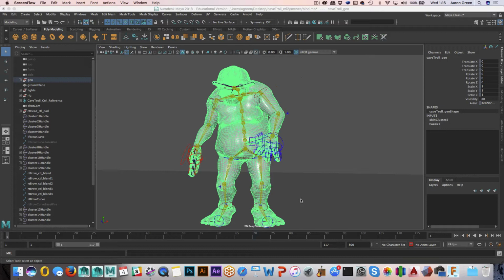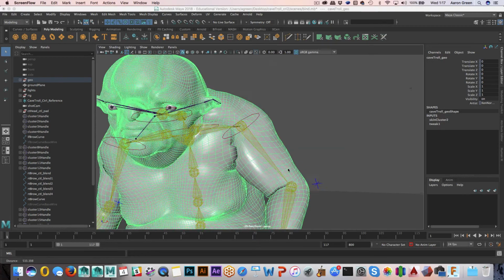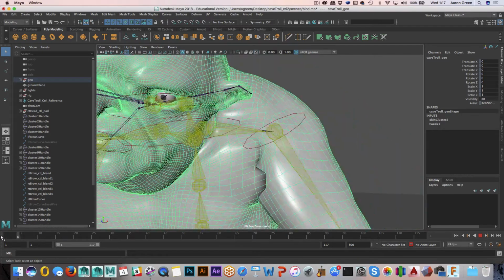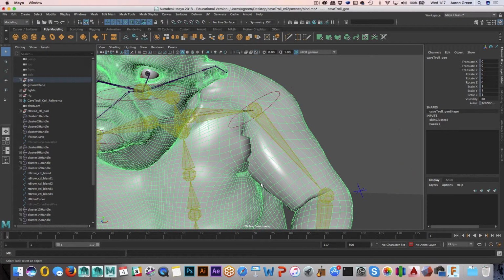Now you've had a little bit of experience with blend shapes and character rigging when you dealt with the facial blend shapes. Now we're going to look at how we can use those to help fix our body. Let's say that no matter what you did, you just couldn't get this armpit to look the way you wanted. Painted weights, it'll look good going up, then look bad going down, or vice versa. And it only really needs fixing in maybe frames 1 through 15 or so. That's what corrective blend shapes are for. It's a time-centric way to fix the look of the character.